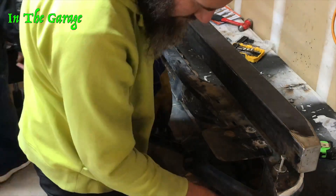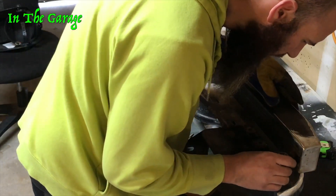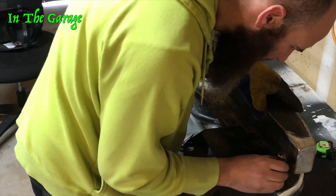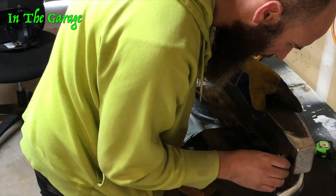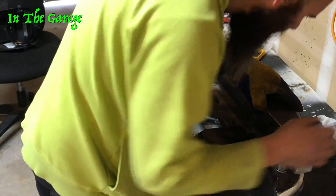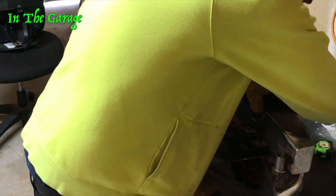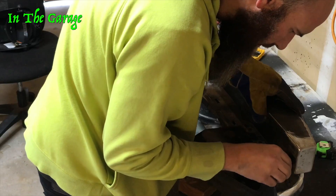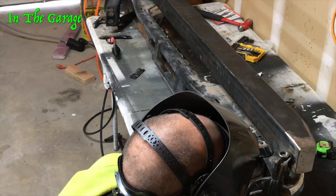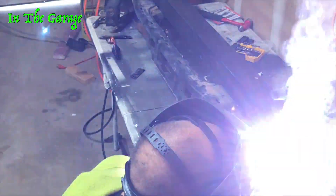Right here I'm working on where the pin goes — I have to weld it on. What I did was put a bolt through the hole in that square tube so it would center the pin to where it's supposed to be, and then I put the sleeve for the pin around the bolt. Then I tacked that onto the actual swing-out part.